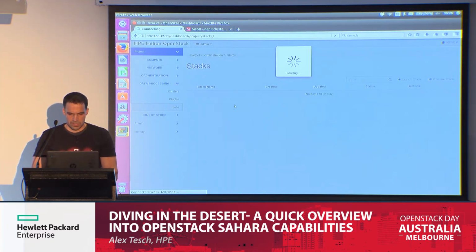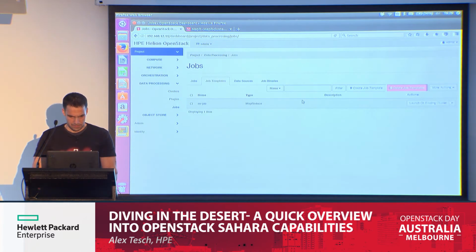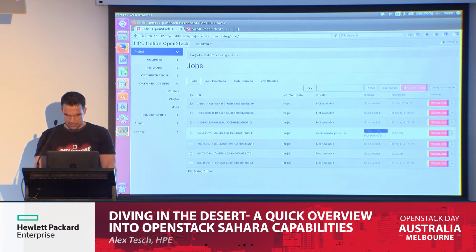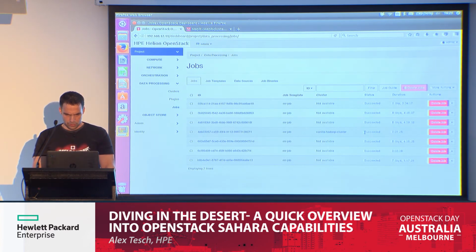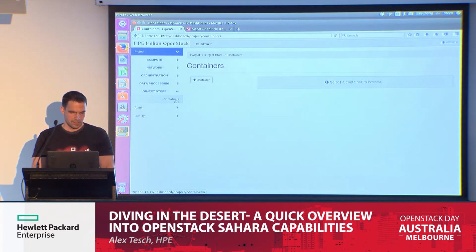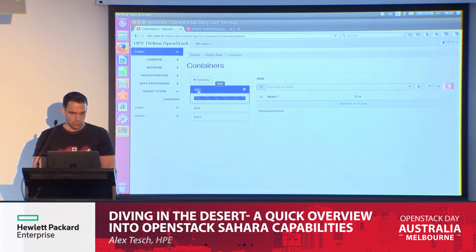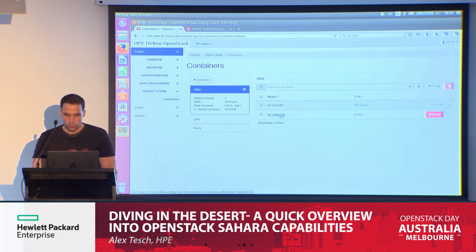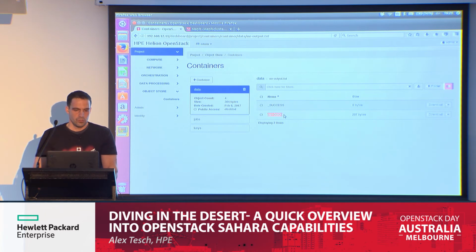Right, let me go back to the job. Let's see how this one is going. It's still running. I think that we just completed the job. So finally, if we jump back to the Swift container, which holds the data container, we should be able to see that the output file is available, all right? We have success status. It will report whether it's success or fail on the container itself, and then we have here the data file giving you the results.